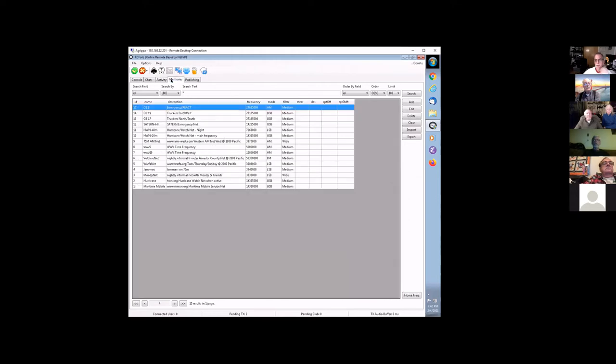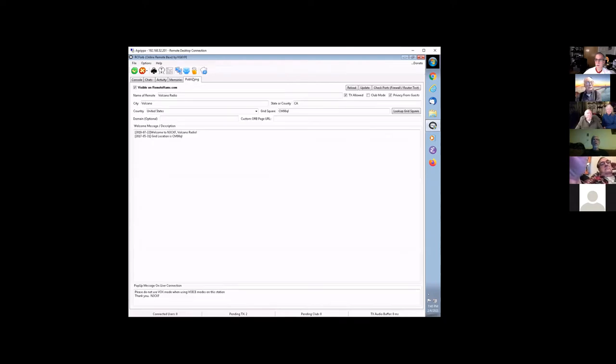I have some frequency memories set up here so that when somebody connects to the radio and doesn't know what to listen to, they can listen to frequencies on here. I have a bunch of HF nets on here and also a couple of CB channels that I can hear because it's an HF radio. This is the same radio I use on HF and 6 meters. And then as an owner, you can control what it says when someone logs in. You do that on the publishing screen, and you can control whether your site is visible on remotehams.com, which is the next thing I'll show you.